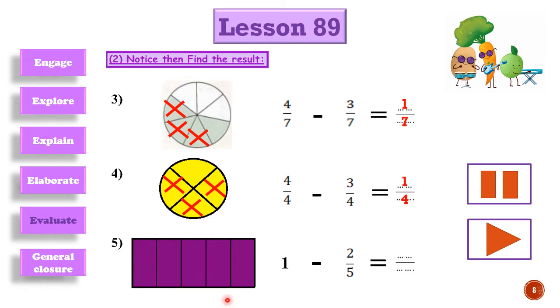Good job. Here we have 1 whole minus 2/5. I will cancel from this 1 whole 2/5, 2 parts only, like this. Then if I write down this 1 whole like a fraction, I will write what over what? Yes, good job. It will be 5/5, like this. Then put the same denominator as it is, and 5 minus 2 equals, yes, 3. Good job. It will be 3/5 left.